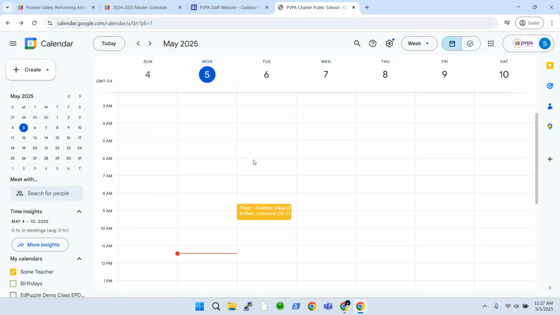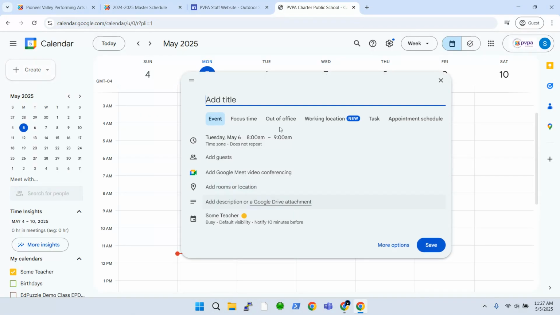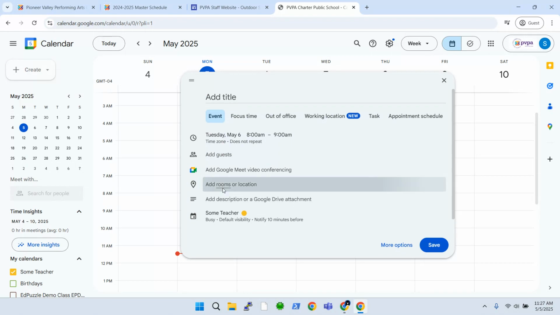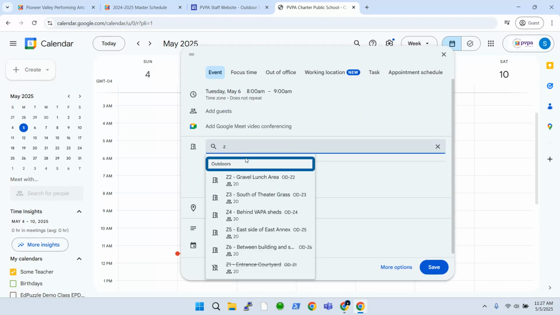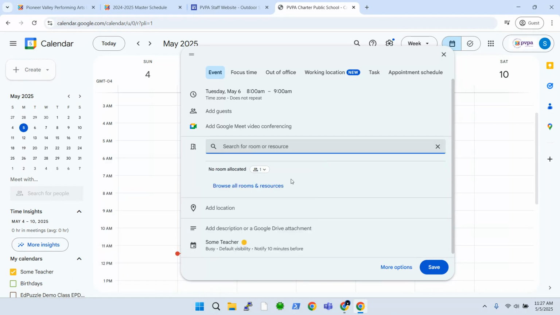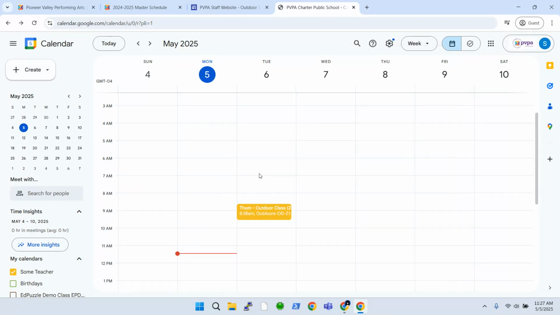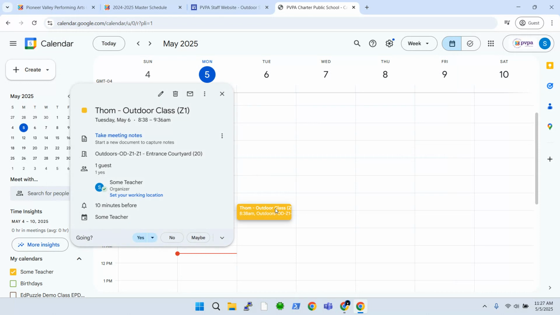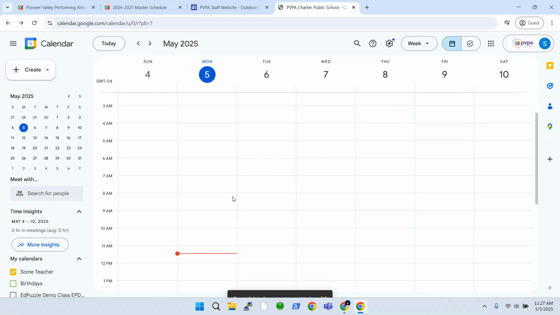And if somebody else came along and tried to book something, like let's say 8 o'clock to 9 o'clock in that room, you'll notice when I type Z, that Z1 doesn't come up, or it's at the bottom actually and it's crossed out because it's saying it's already been booked for some of that time, so it's not available to you. If you don't want the appointment, all you have to do is click and delete it.